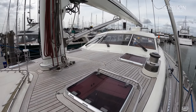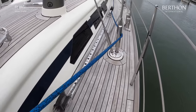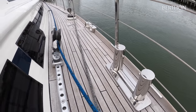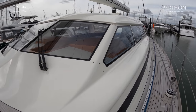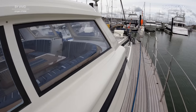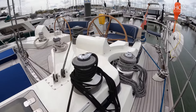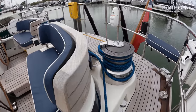Decks are in lovely shape — great wide side decks, very easy to walk around and to work. The sail plan is simple. She's also got an asymmetric in a hoisting sock for downwind sailing. Very capable go-anywhere yacht, and in her first ownership she went everywhere and did so very well. She had a big refit at Yongut in 2012, and in this ownership she's had refits in 2016 and of late.